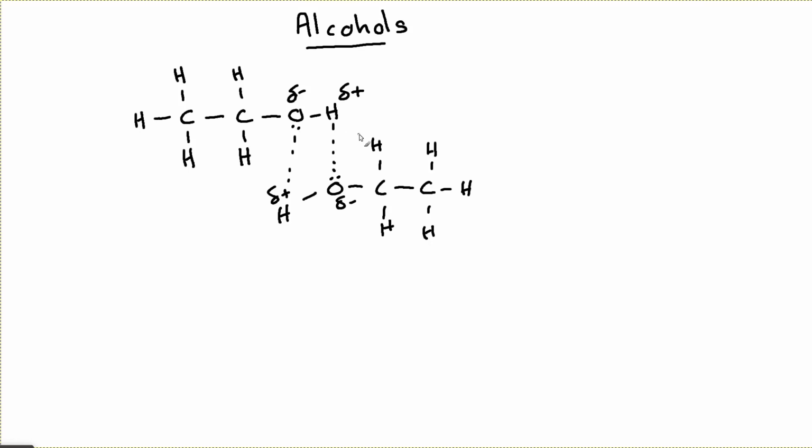Hydrogen bonding is somewhat stronger than the dipole-dipole forces we saw in halogenoalkanes, and is significantly stronger than the van der Waals forces that we see in alkanes and alkenes. And what that means is that these alcohol molecules are going to have much higher boiling points than alkanes or alkenes or even halogenoalkanes of similar chain lengths. And what we will see therefore is the alcohols have higher boiling points. All of these will tend to be liquids instead of gases at room temperature. So for example, ethanol is a liquid, whereas ethane or ethene would be a gas.